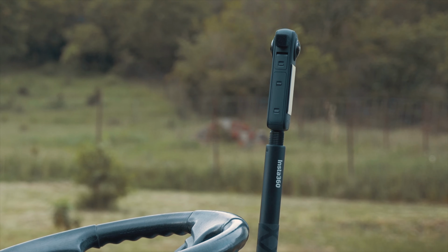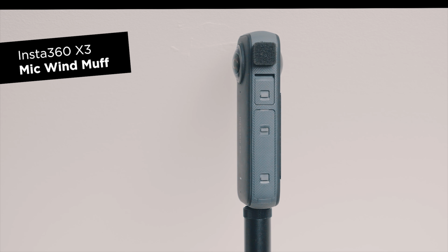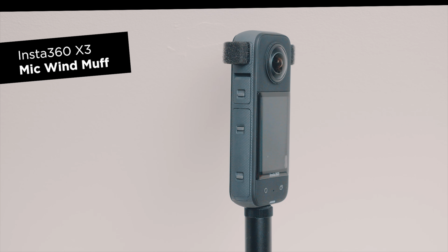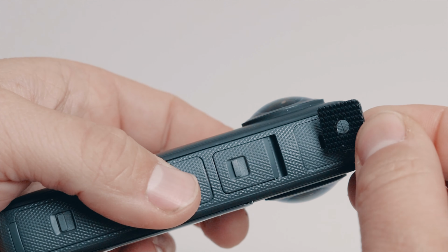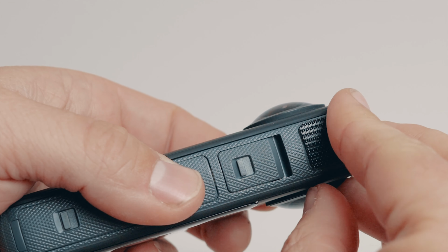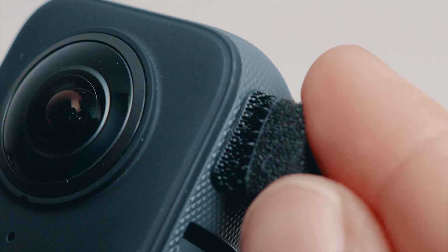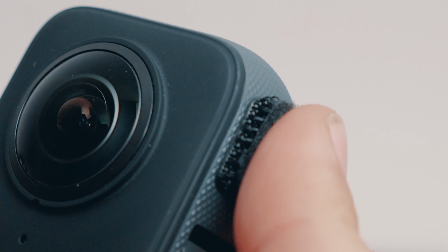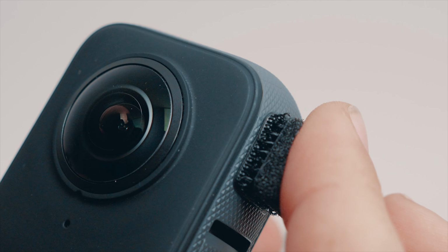But now let's see how we can get clean audio during these outdoor shooting situations. Insta360 has these cool wind muffs for X3, which help us to reduce wind noise. I just stick them on the mics on both sides and that's all. It comes in two pieces, so I just stick the velcro on the camera over the mic, making sure that the small hole is fitting to the hole on the microphone cover, and then I place the muff on it. Then it will reduce wind noise without affecting sound quality, so it will be transparent both acoustically and visually, as it doesn't show in my footage.